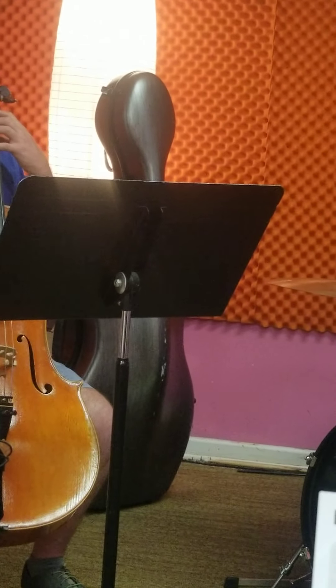Now, I get over to this next B7 at measure 16, and I really like this, and I use it twice. I'm going to put my fourth finger on the B, just to give myself some variety here. I'm going to play my fourth finger B, first finger D sharp, open A. Come back to that first finger, that low one. And now it sounds kind of bonky and weird, but I love it.